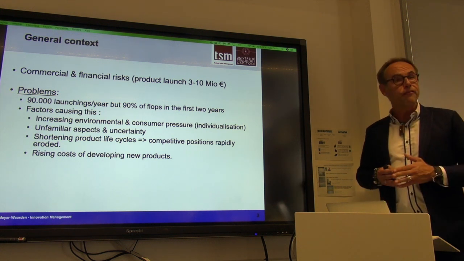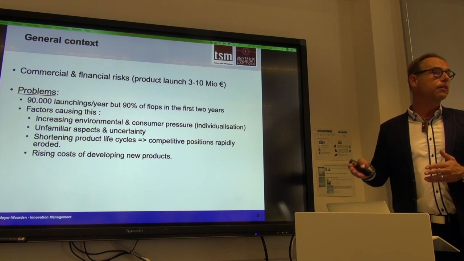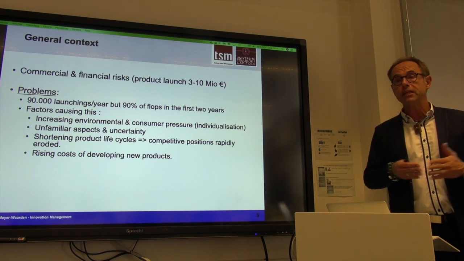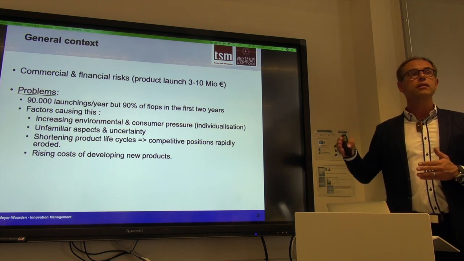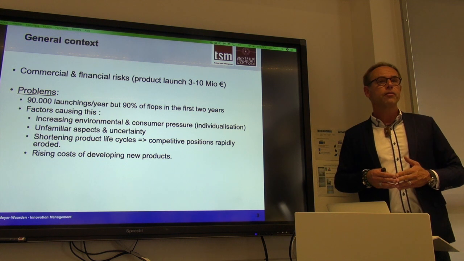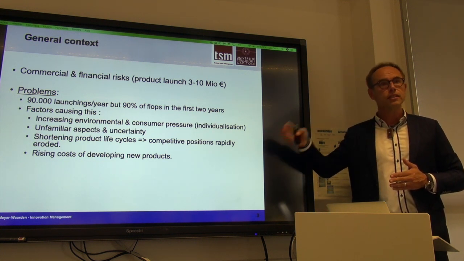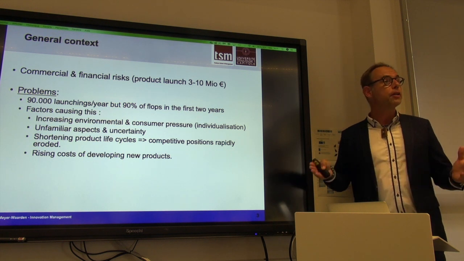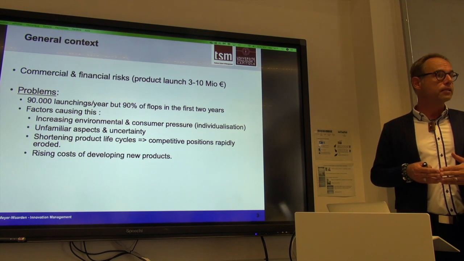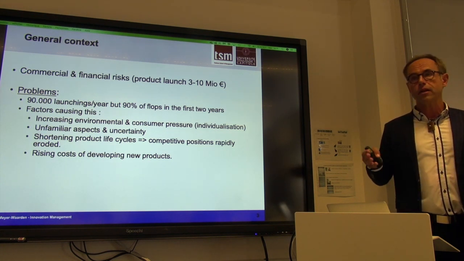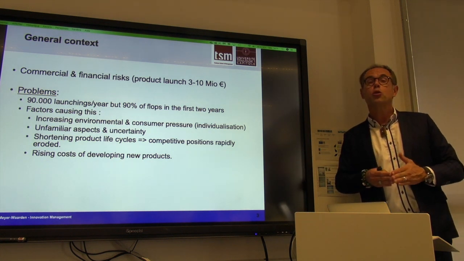The shortening product life cycle. If we take again the example of the life cycle of a car. Some decades before, if you take the example of the Beetle in Germany from Volkswagen, the life cycle was from, let's say, 1934 until the production in Germany stopped in the 80s, so 50 years, and it continued in Mexico. So the product was something like 60 to 70 years on the market. Now imagine a car changes every 3 to 4 years. The life cycle became much shorter.